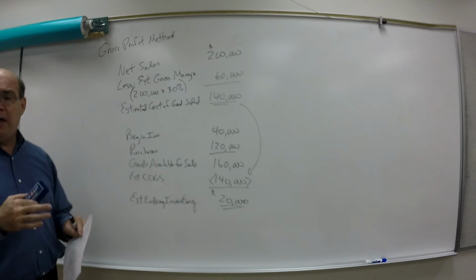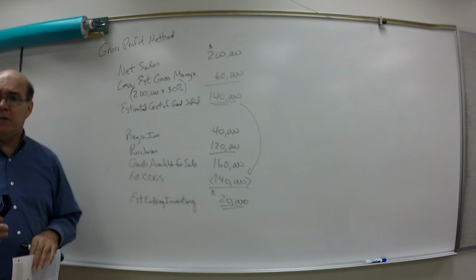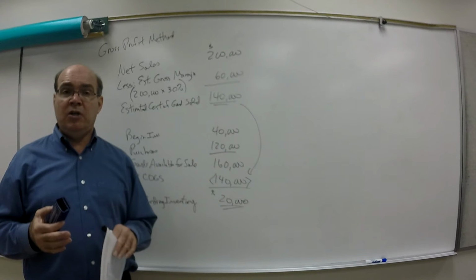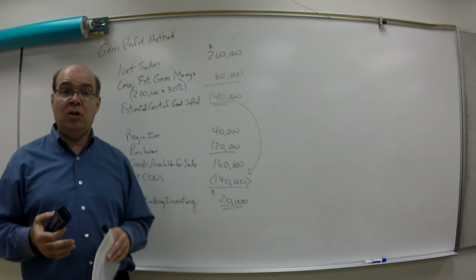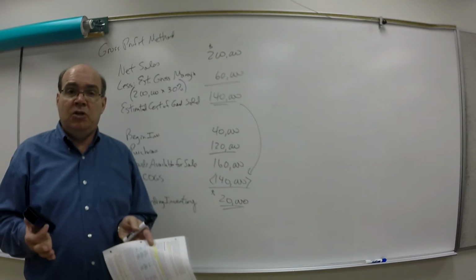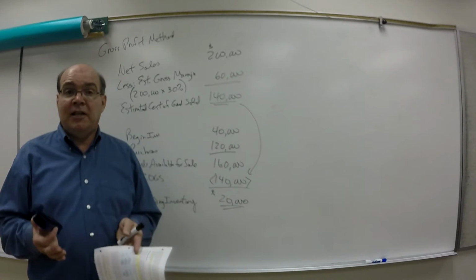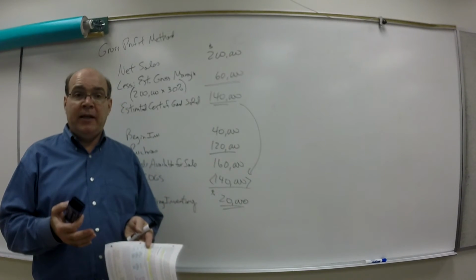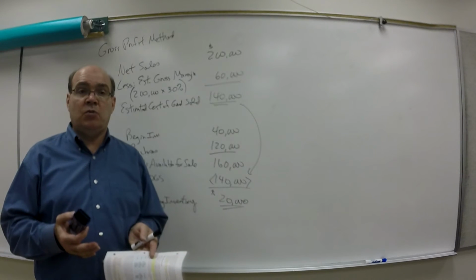But the retail method is, and the reason you do is because maybe you only do your inventory once a year, but you want to do monthly or quarterly financial statements. How do you know what your inventory is if you're doing periodic? Okay. So that's why you would use the retail method. The retail method is allowable for both tax and financial statement purposes as an allowable estimate, as long as you disclose that's what you're using.